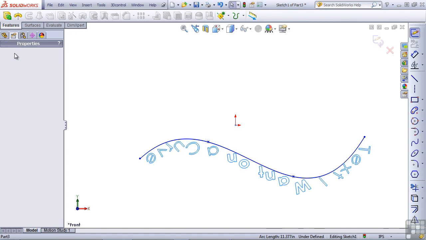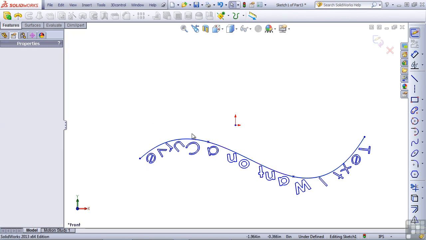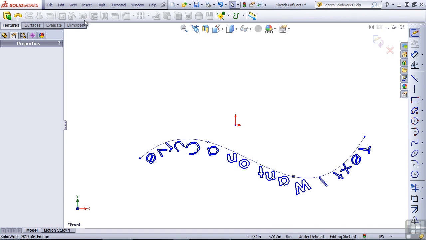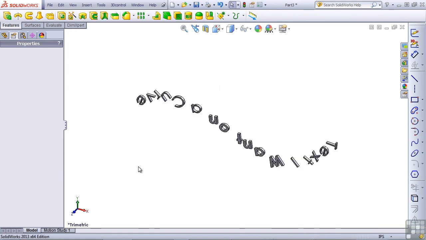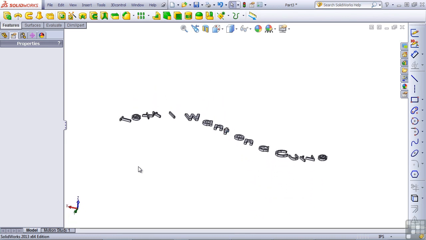When you've got it the way you want it, generally, people take the original curve and make it into construction geometry. Now, there are two ways to do that. By clicking on the curve itself, the pop-up toolbar allows you to change it to construction geometry, or the property manager has a checkbox for construction as well. With text created in this way, you can now extrude it. Just as a warning, extruded text generally adds a lot to your rebuild time in models because it has a lot of geometry in there, and if you type a whole paragraph, it's going to take a very long time to extrude it.